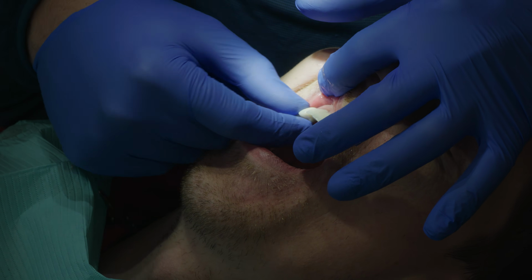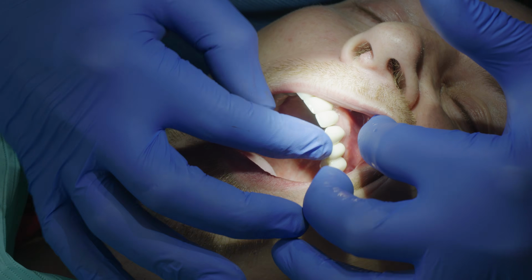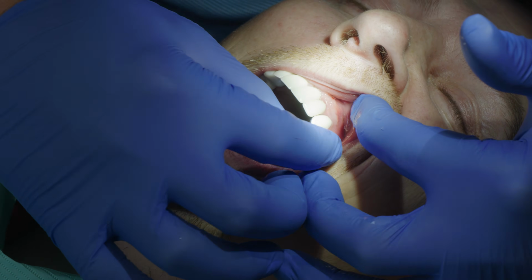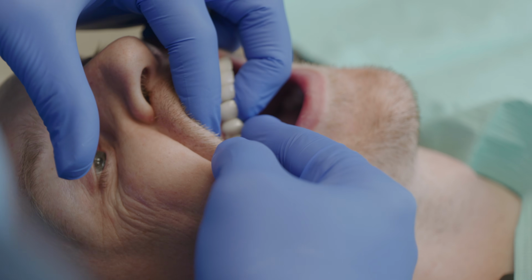There we go. This case was prior to the photogrammetry technology coming out, before we could start doing everything screw retained with the monolithic zirconia. So, big words pretty much saying that with the advent of all the coolest, latest, and greatest technologies, we've been able to make these stronger and sturdier so that we don't have to worry about them coming loose as often or having those types of problems. Getting rid of the cement makes it so the implants can all heal up better.